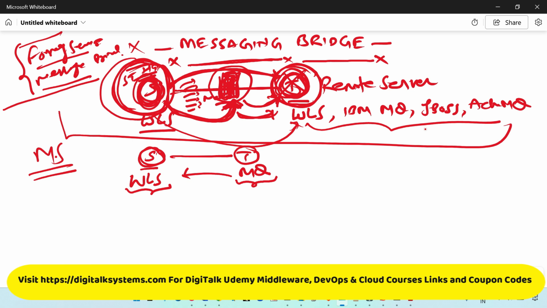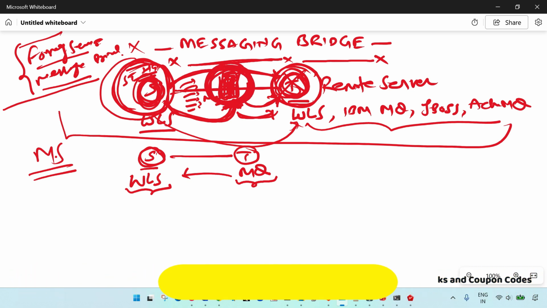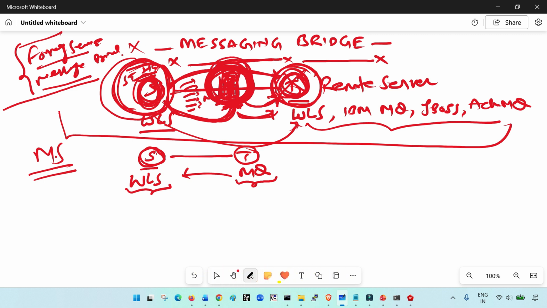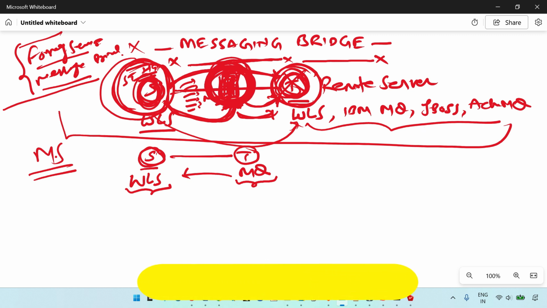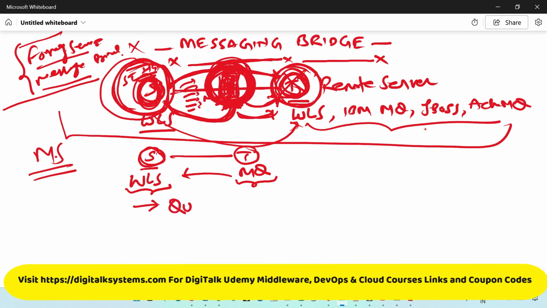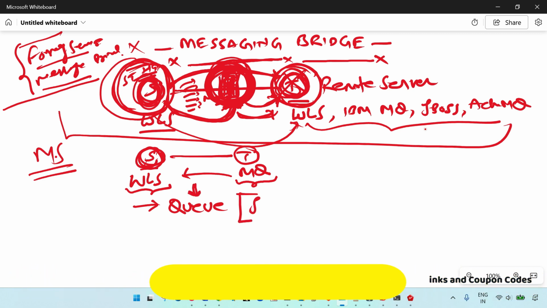But there is one extra step here, we have the mediator in between which is going to store the messages, right? So that means you need to configure this mediator as well. For this mediator, you need to configure a queue in the WebLogic in your source, okay, which will store the messages, correct? So to configure the queue, again we need to go in the same way.